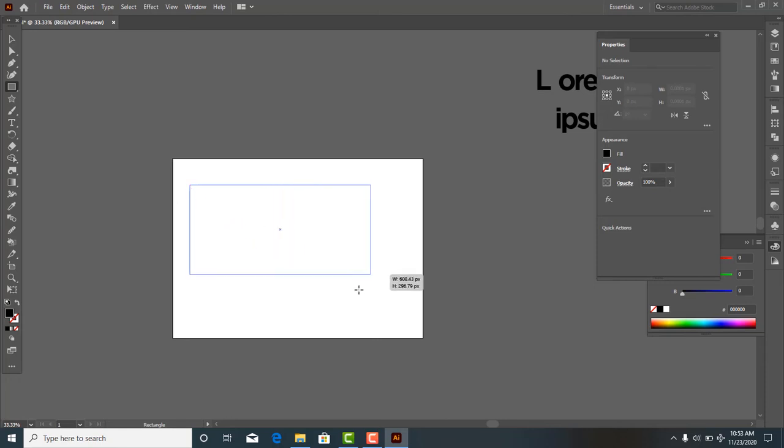But to do that easily, once you tap on your rectangle tool, you click and drag, hold down your shift key, it snaps it in place and gives you a perfect square. No matter how you scale it, it still gives you a perfect square. But once you release your shift key, you get your rectangle back. So that's how to create a perfect square.